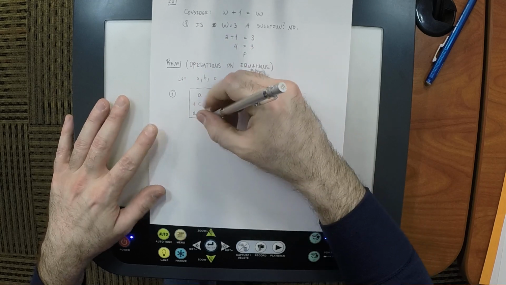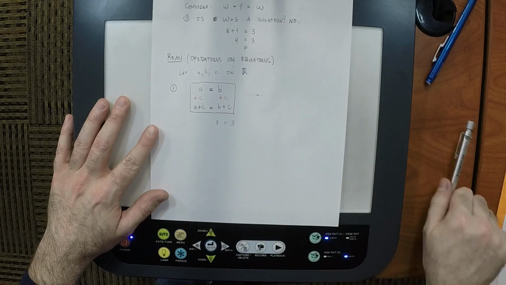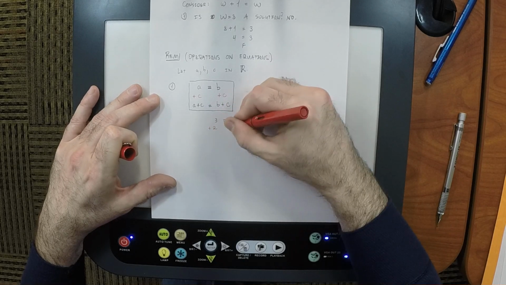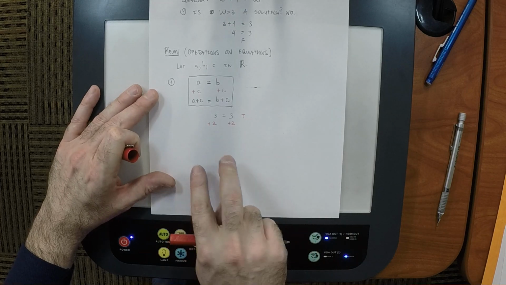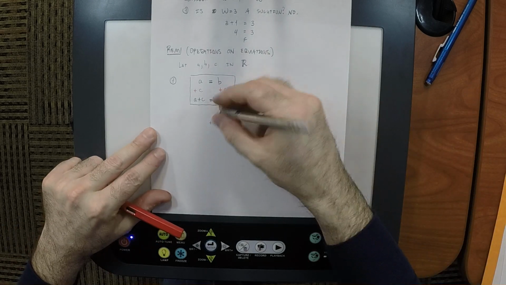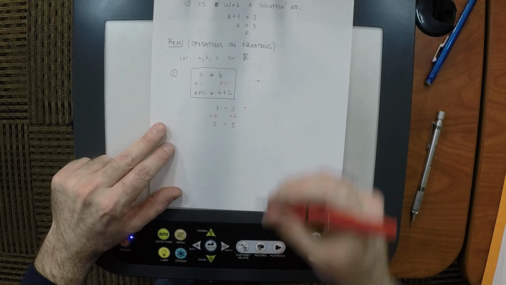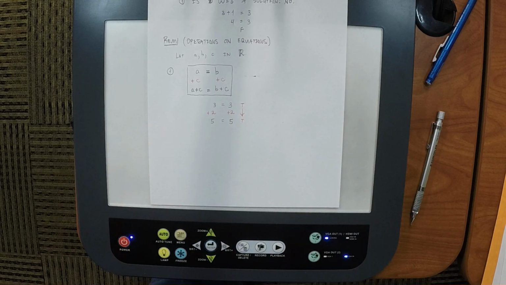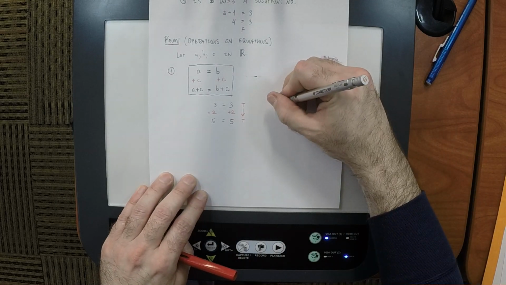Here's what I want you to understand: if we start with a true equation, say 3 is equal to 3, it's true. Then if we add 2 to both sides, the same thing, not add 2 there and add 4 there. No, do the same thing to both sides, like you've got a balance. The resulting left-hand side is 5, and the resulting right-hand side is 5, and that's also true. So we started with a true equation, we added the same number to both sides, and the result is a true equation. True to true.